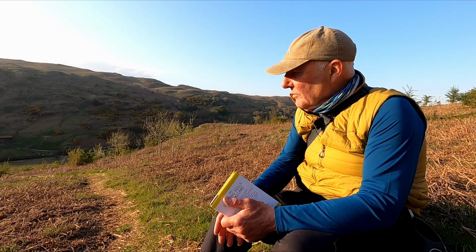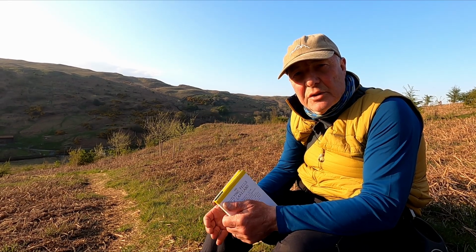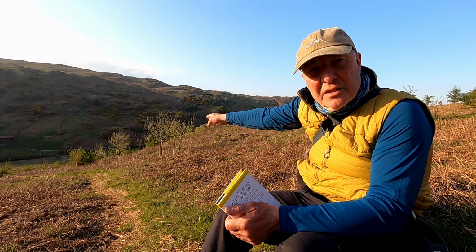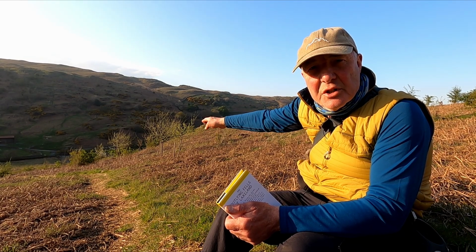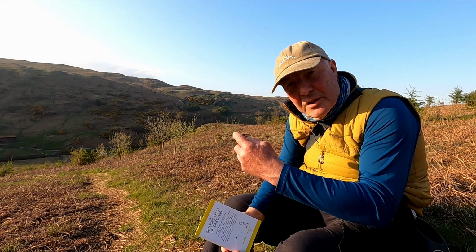We're just descending now back down to the river, and we're in the last of the afternoon sun. The rest of the valley is going to be in shadow, so I thought I'd finish the film here, because all we're going to do is just descend a couple of 100 yards back to the bridge, walk back along the road and back to the car, which isn't extremely exciting because you've seen that bit at the start.